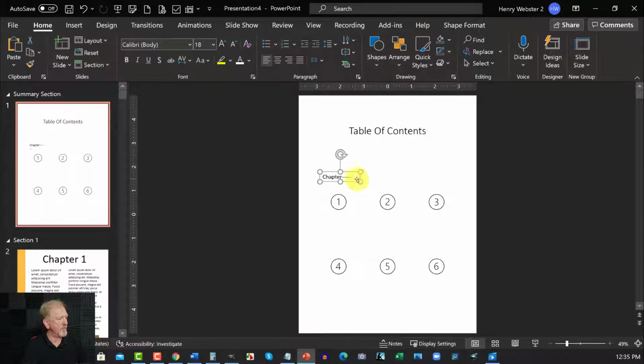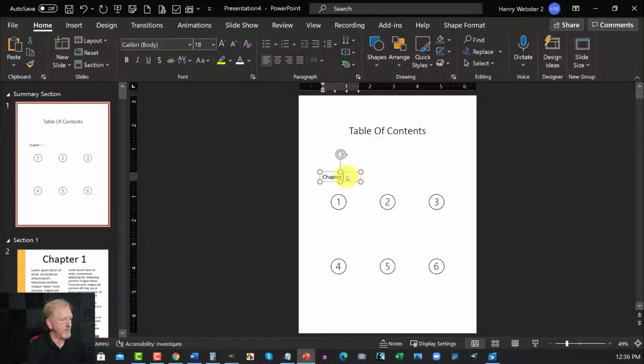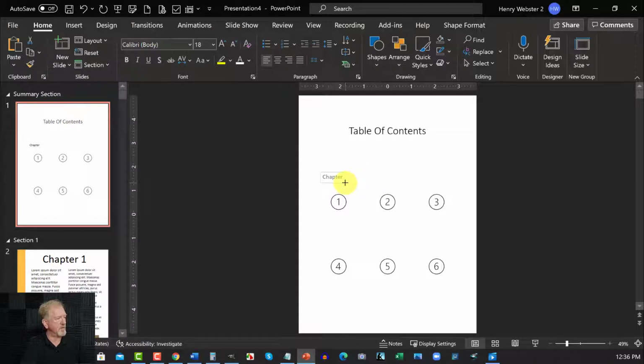Actually, I'll not worry about that, I'll just get rid of that. Right, shrink that down just a little bit. Now what I'm going to do is duplicate this 5 more times. To do that, all I have to do is press Control D and just keep hitting Control D until I've done it 5 times.